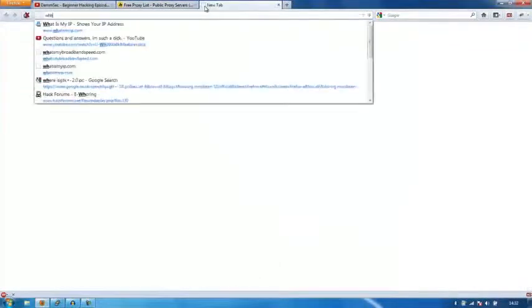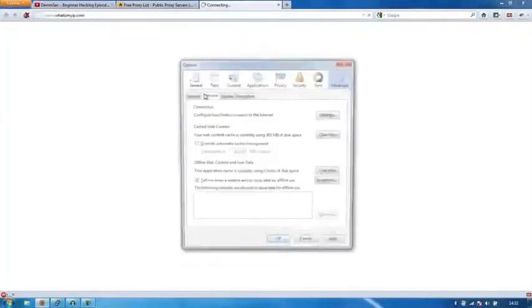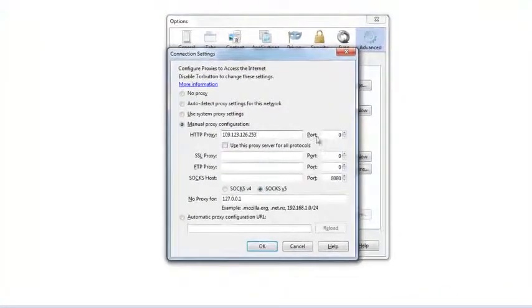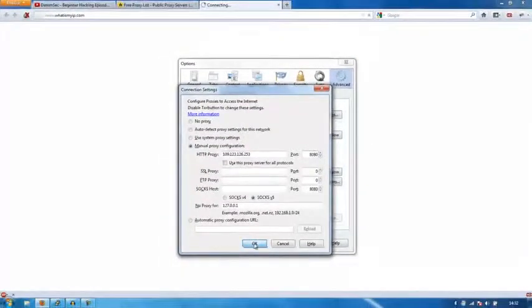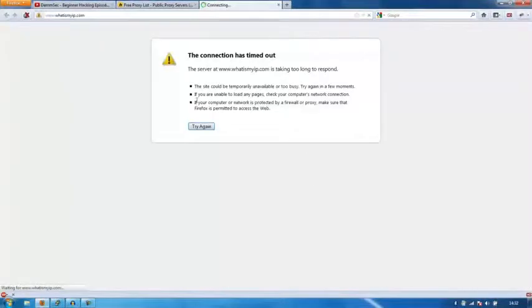So if I just check if this proxy is working, which I don't think it is. I know why it ain't working, because I've got that in as a SOCKS proxy. Herp. It's an HTTP proxy. I done did a herp. Yeah, that's working now, I think. Yes, I think.